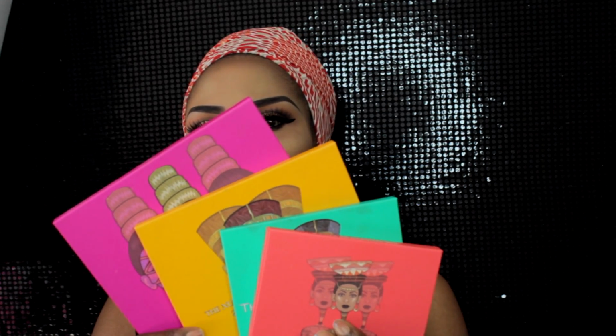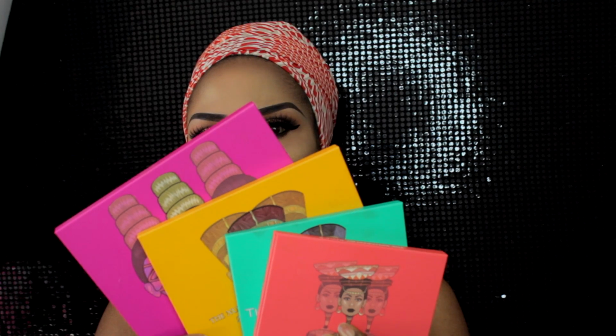So now I have the whole Juvias Place collection, which is absolutely fab. The only one I actually bought here in the UK from one of the distributors. I got this from Lima Beauty, and boy did I pay an arm and a leg for it. But all these three I bought from the Juvias Place website, so now I have the full collection, divas. I'm so excited. I love these palettes, they are just so fabulous, well pigmented, and just beautiful.